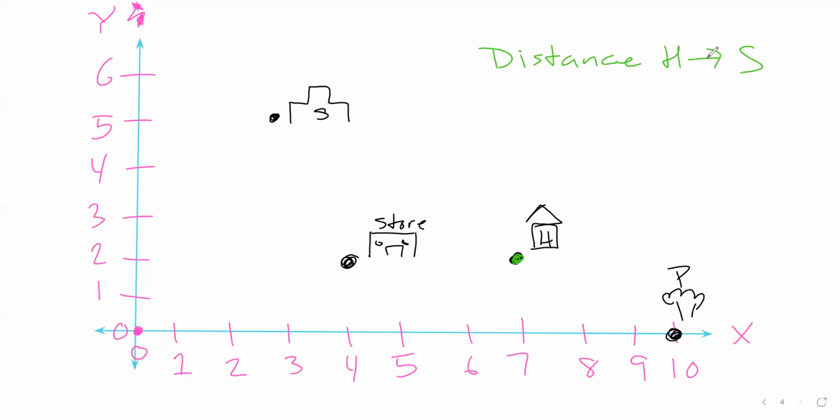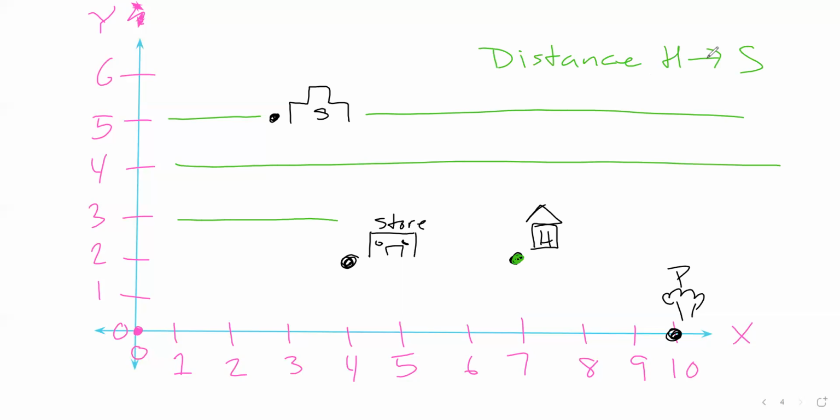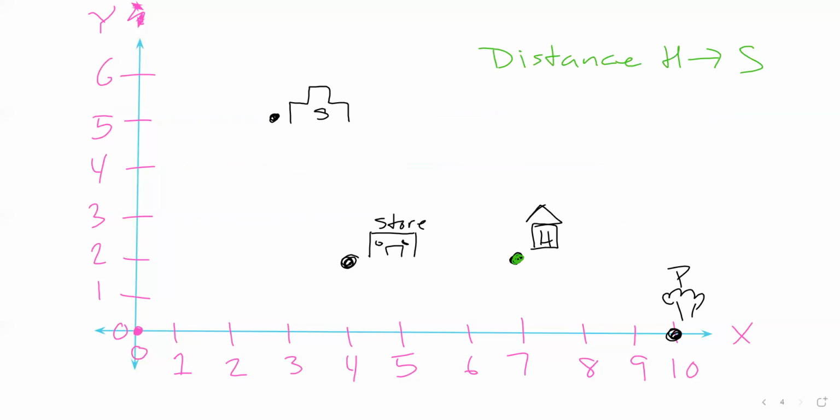Well, I'm starting at the house and I have to think about how I'm going to travel to the school. Well, I could create my whole grid, right? We could draw those grids in like this, and that is super helpful. I could definitely do that. But I also have the ability to think about numbers and units like we did before, and realizing that here, if I look, I see I'm at 2. I'm going to have to go up to 3, then go up to 4, and then go up right here to 5, right? So I can see here that I just went up 1, 2, 3 units. So we go up 3 units.